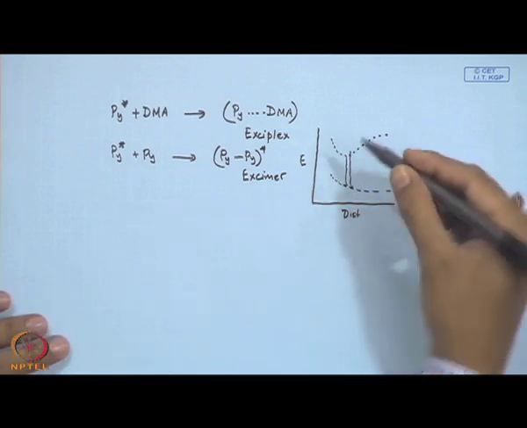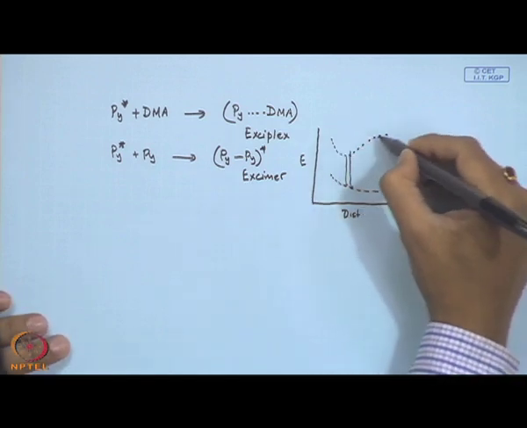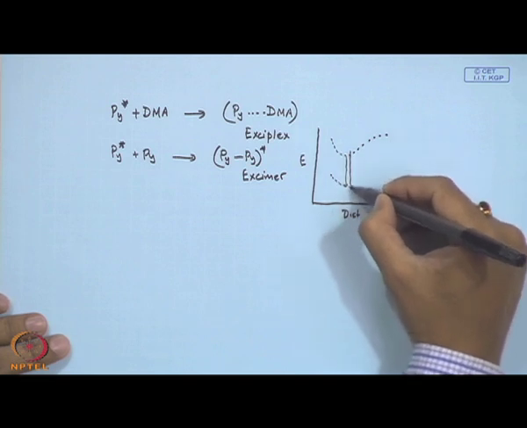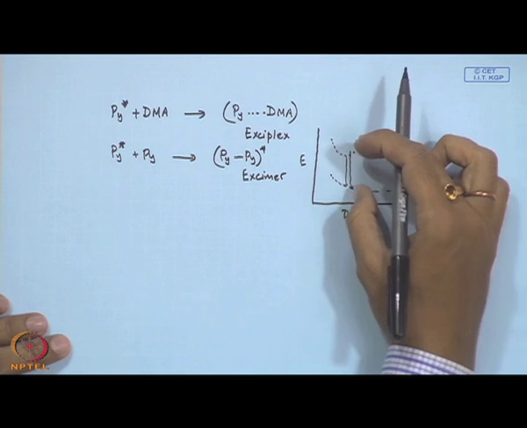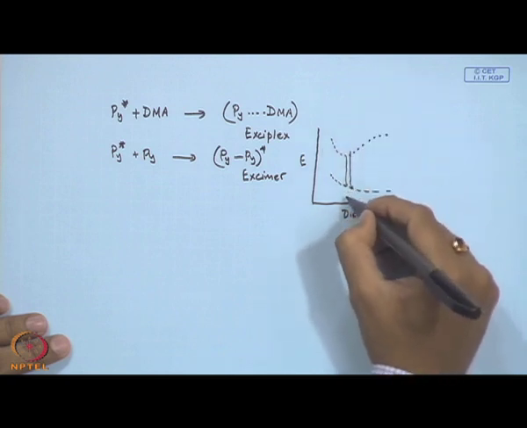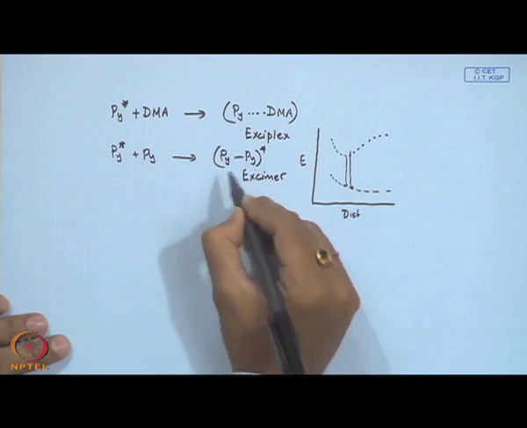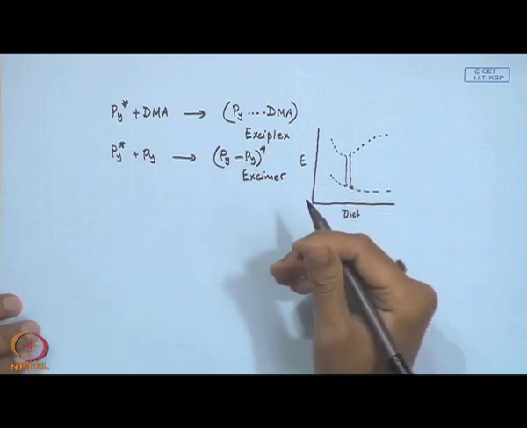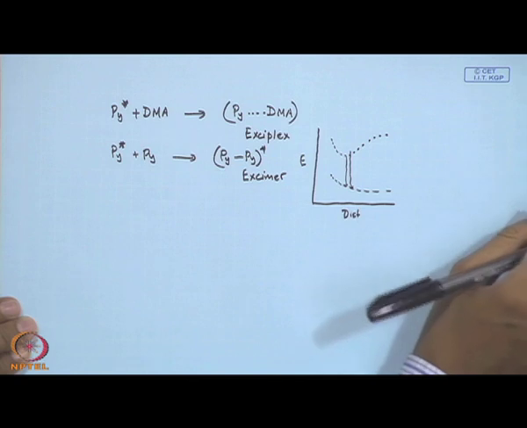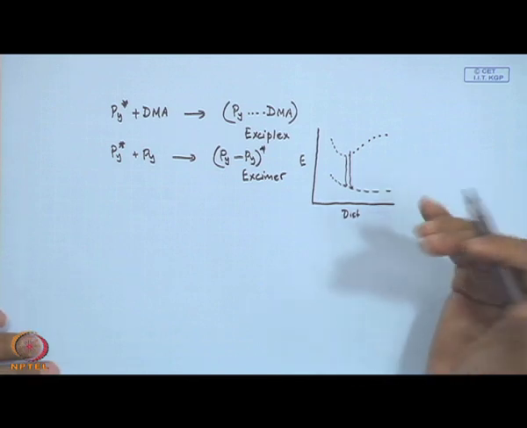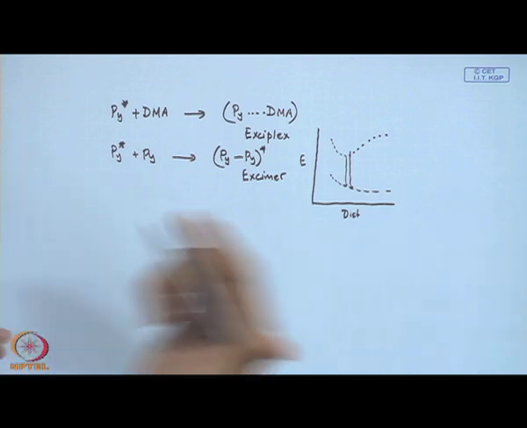Since there is a definitive state, the important point is that the moment it goes to the ground state, if it fluoresces, then after fluorescence is done, you get back the original two pyrene molecules. In the same way, if you can have a similar excimer system, that can be exploited to have an excimer based laser.